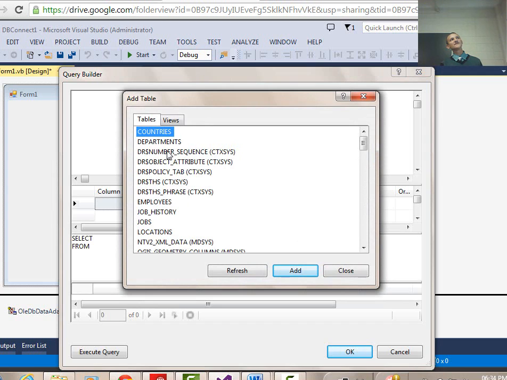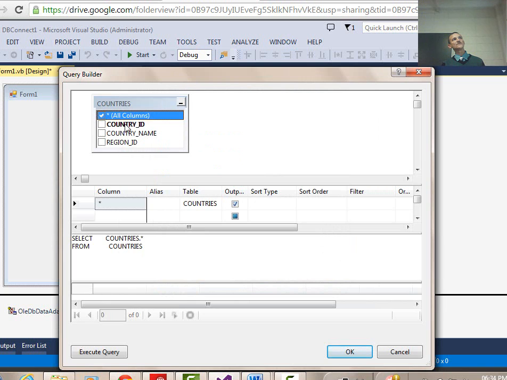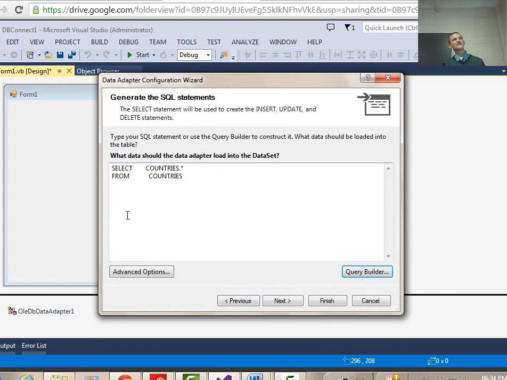I'll just use the first one, select all, and then OK. That is just an initial statement. Don't put all the tables in there, otherwise it comes up with joins and creates a long statement. That is sufficient just to get through this process.